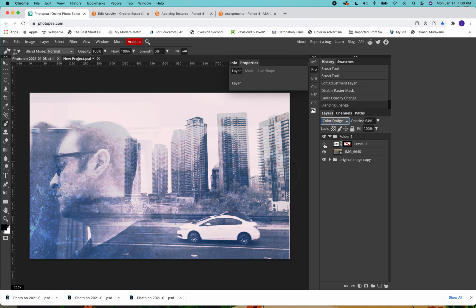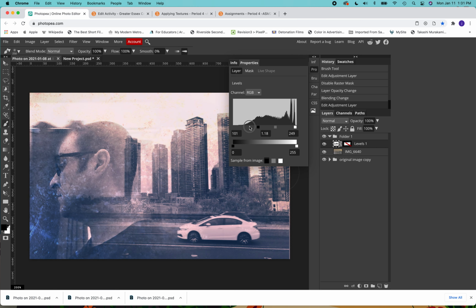Again, we can use our levels adjustment to change how these things are interacting. Okay, we're getting lots of color shift going on here, right? We can see this yellow and these pinks and this blue down here, and those were not in the original image.